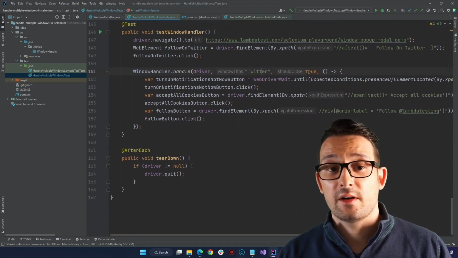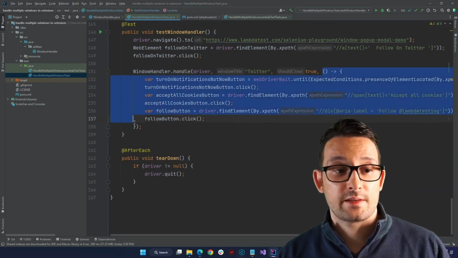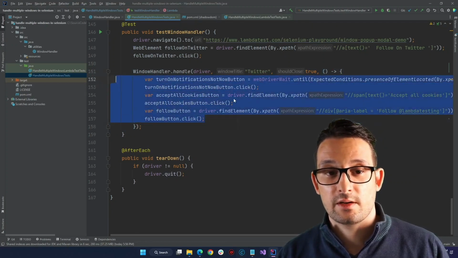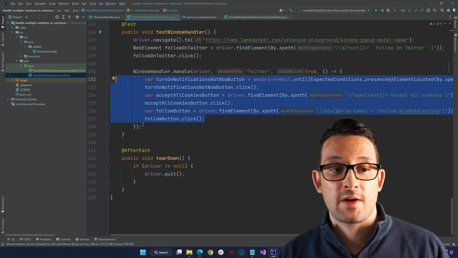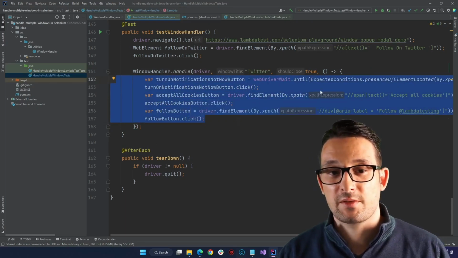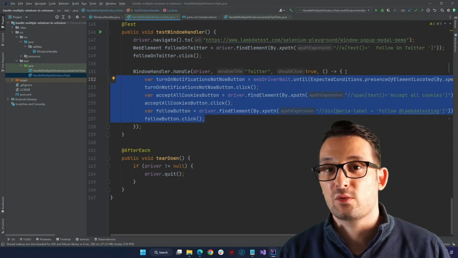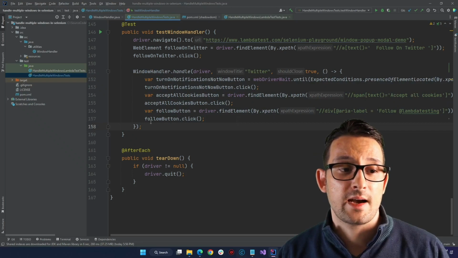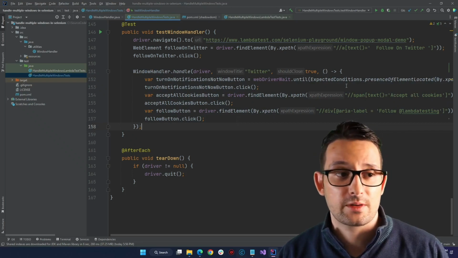This is the Twitter. We should close it, and with a Lambda expression we provide the code that we want to execute inside. Of course, we can move that to a separate private method, and we can provide the private method instead. But I usually prefer to use this type of anonymous method as Lambda expression.